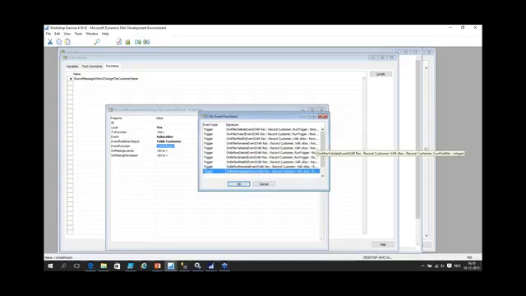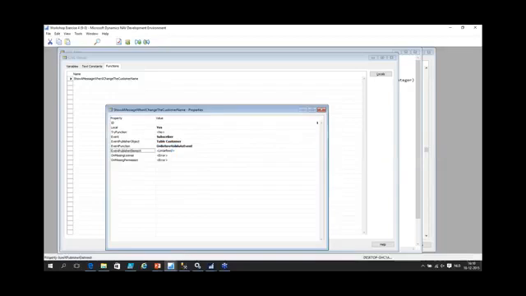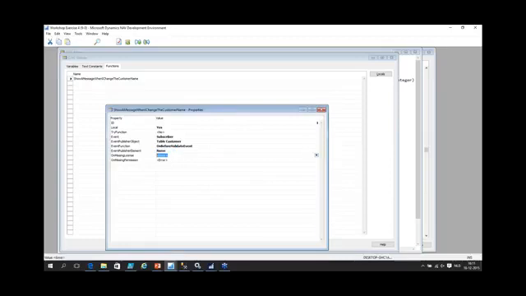So let's say that we want to do on before validate, and now I get a new property which was not there before, where I have to select which field I want to subscribe to, and I want to do something on the name, which was what I obviously wanted to do when I created the function.